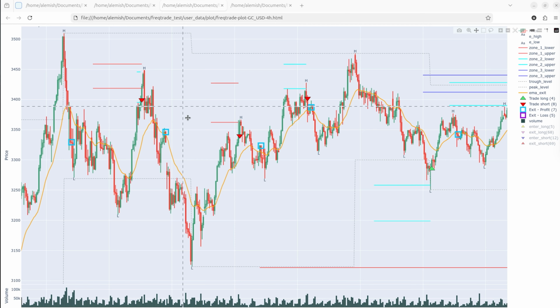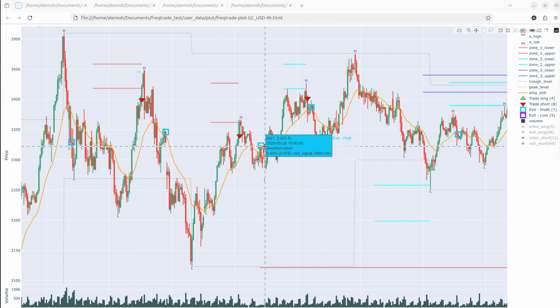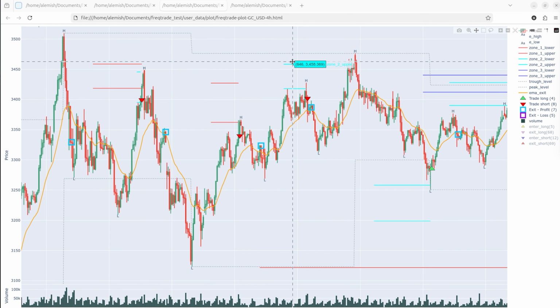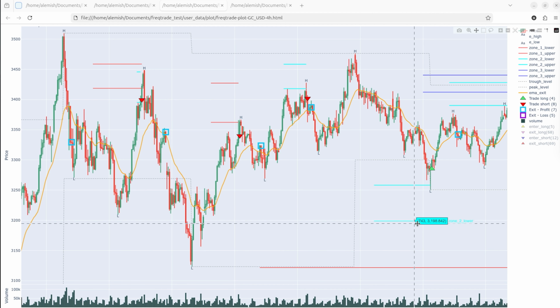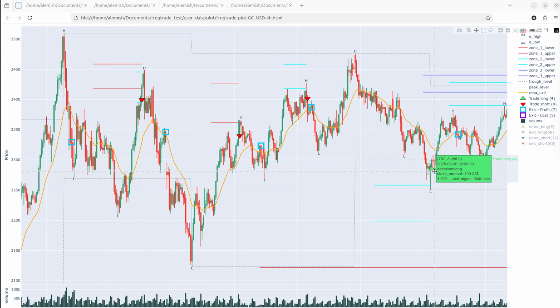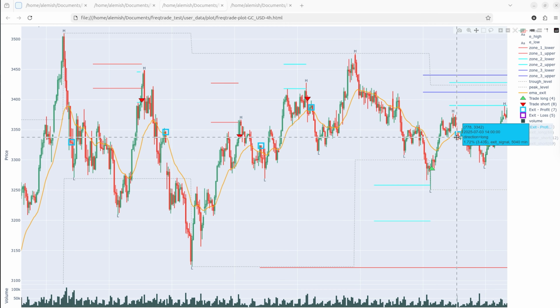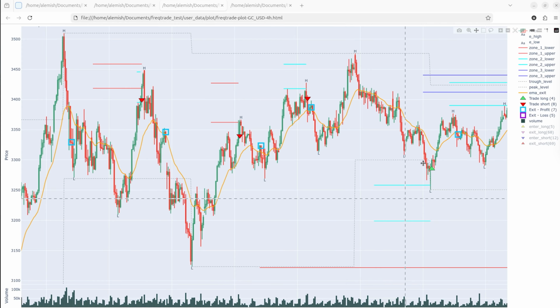Later this situation repeated, but with these low and high levels. Here is our zone. Once again we entered a short signal here and we exited there, so once again we've made profit. And this exact process repeated once again here. And on the right we can see that now we had a downtrend, so we've calculated our zone, which is right here, entered a long trade this time, and once again as we expected, the price went up, so we actually made some good profit here.